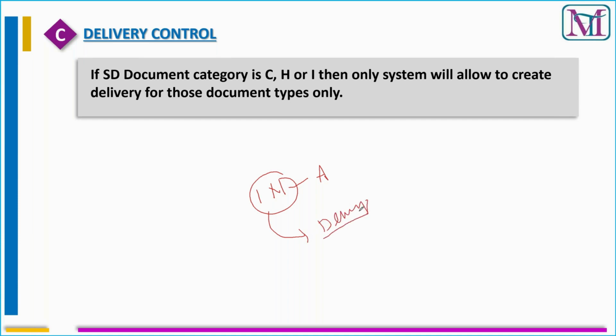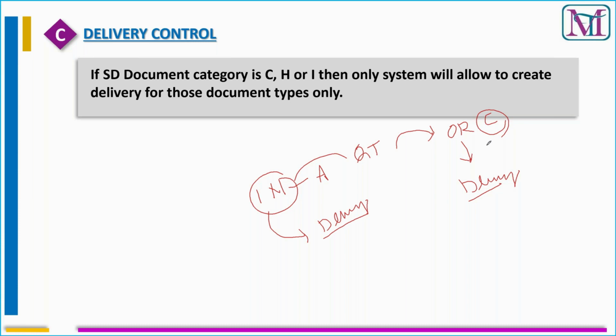We have a restriction. After inquiry, I have to create the quotation. With reference to quotation, I have to create the sales order. After the sales order, I can create the delivery, because the document category for sales order is C.